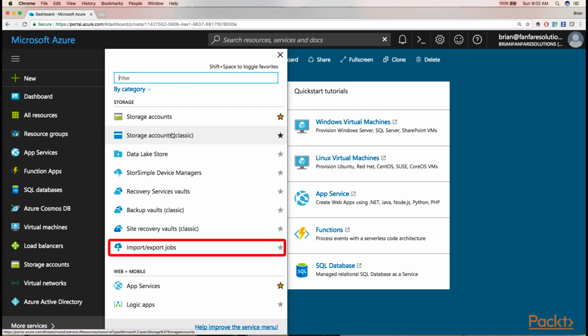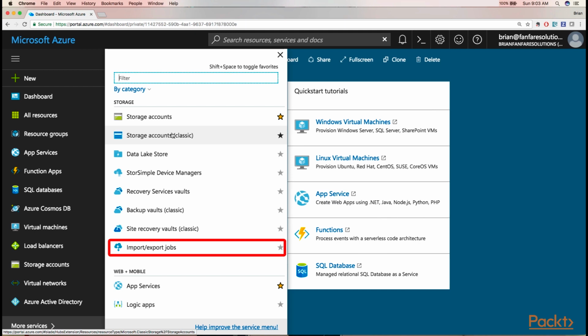But when that data set size is too large, what Microsoft allows you to do is actually to put all of that data onto a hard drive. And there are certain hard drive sizes that are available for you to use, and then ship the hard drive directly to Microsoft, at which point then you've created an import job. Microsoft will then take that hard drive and actually connect the hard drive to the Azure framework and do the copy for you, thereby getting the data much, much faster into your Azure storage accounts. And this is just another quick and easy way for customers to get large data sets, and there's a number of different capabilities. So these are all of the basics of storage.